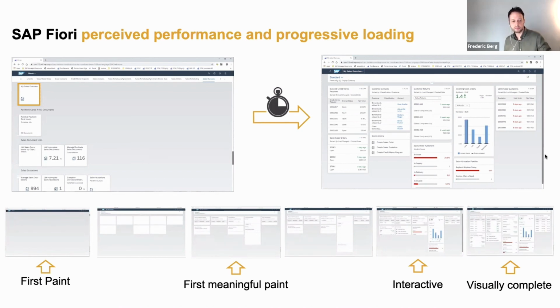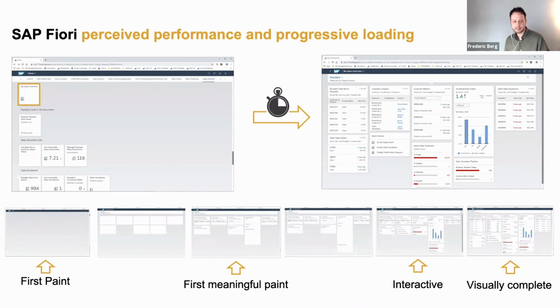If you look at this first empty page, that basically says first paint. What's really important here is that the system, when you do something, actually brings back some content right away, right? So that it feels active, it feels fast, right? This is what we mean by perceived performance, right? If the system takes 5 seconds to show this first paint screen, that's not good. If it takes 500 milliseconds, the system feels very responsive, right? So this is one of the things we worked on, to get this first paint to be there at a very early point in time.